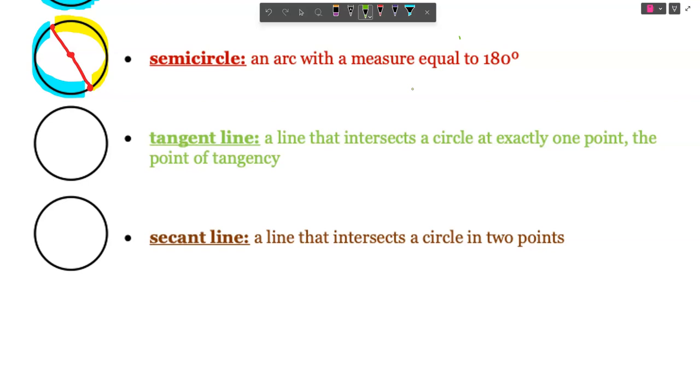A tangent line is a line that intersects a circle at exactly one point. So what does that look like? Well, it means the line is going to graze the circle. It's essentially going to just hit the edge of it just like that. It does not go through it. It sort of just grazes the outside of it. That will be considered a tangent line. And then that special point where they actually intersect the circle right there is going to be considered my point of tangency. So again, that is the point of the tangent line that actually does touch the circle.